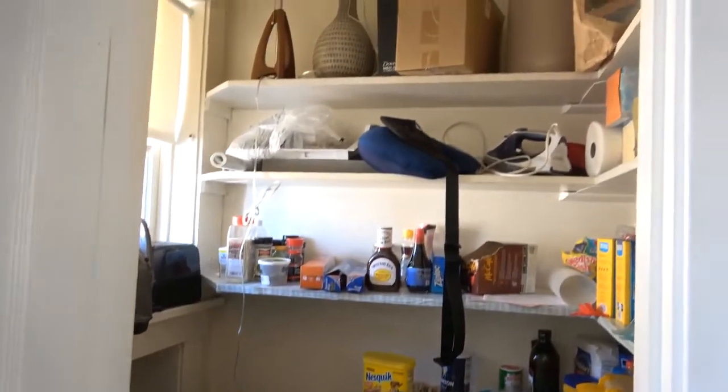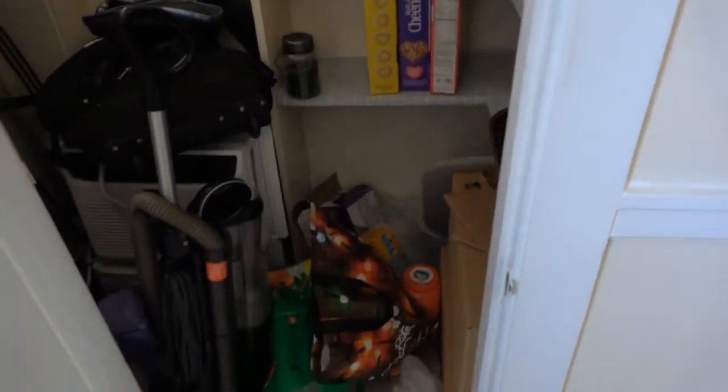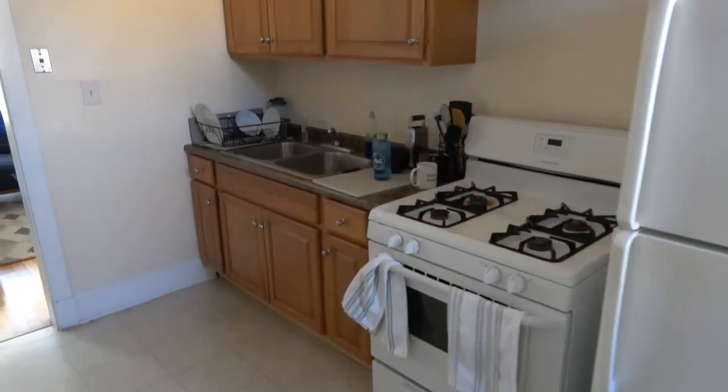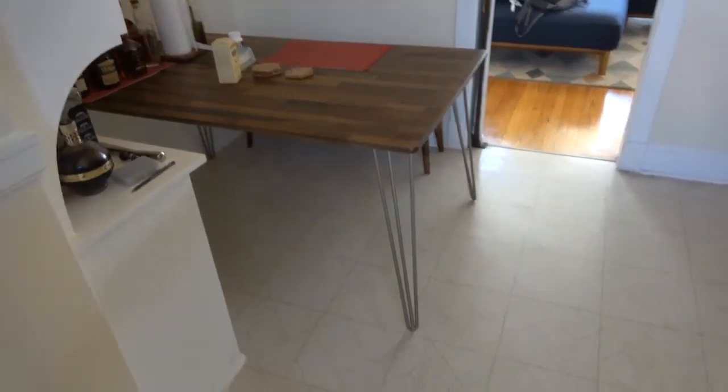And then there is this huge pantry right here. Whoops. Changed the lighting, threw us out of focus, but you can see there's like 5 shelves and lots of storage space in the pantry. So now I'm going to go back a little more slowly. From the back door, you see there's a radiator, big fridge, full-size stove, lots of cabinets, lots of storage, double twin sink. And what is super nice about this is you have this area here where you can add a table or whatever, really. But it's a nice big kitchen.